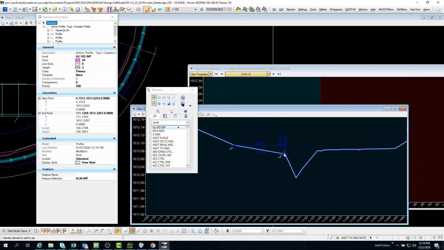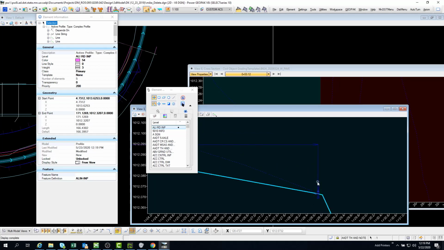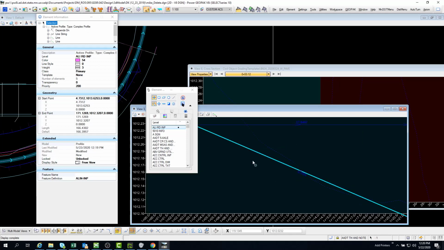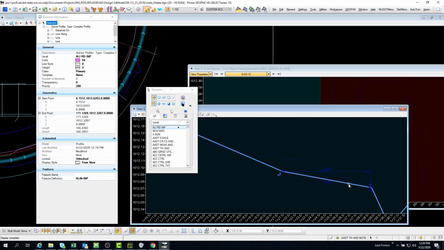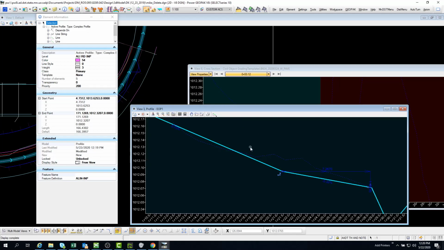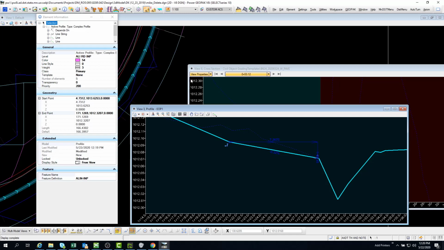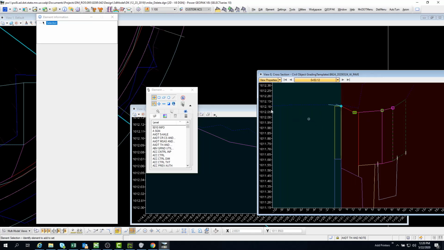Well, let's just not do it with precision and just grab it. And that usually works, but it's not now. So we lowered our ramp profile and we shortened our distance transitioning back to the in-place so that we don't touch where that low point is. And let's look at our cross sections again.